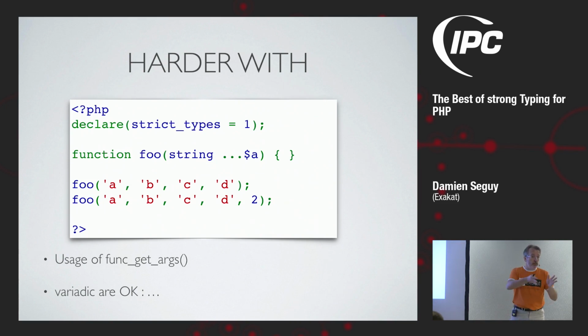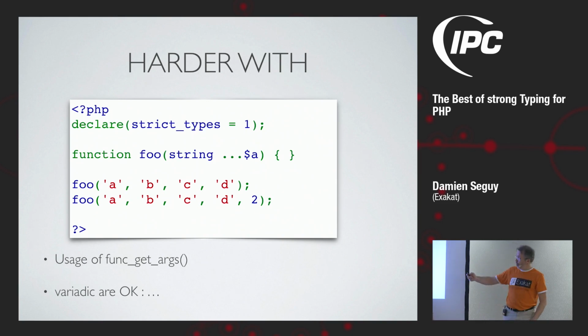Like you have 1 or 2 specific arguments, and then after that, everything else is the same type, and will probably end up in an array and treated as a foreach. Think array_merge, for example. So if you're using func_get_args, well, you'll have to do all the typing on your own, because you will get all the arguments, and based on the position, you will decide if it's an int, a string, or a class. On the other hand, variadic works fine because you can use the variable on the arguments and then say that all of them will be string.